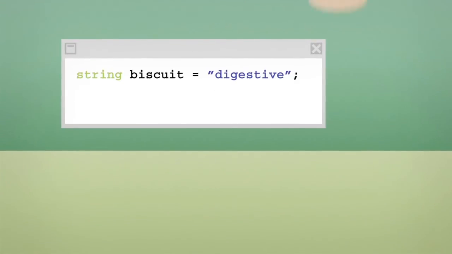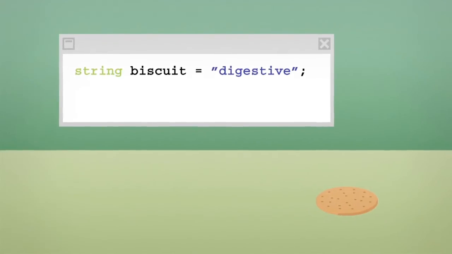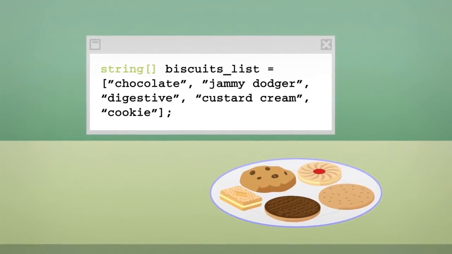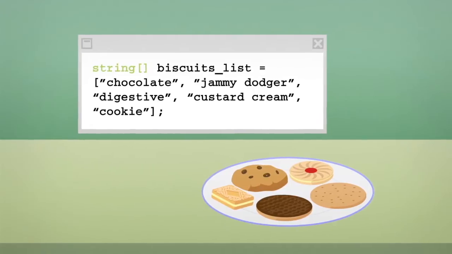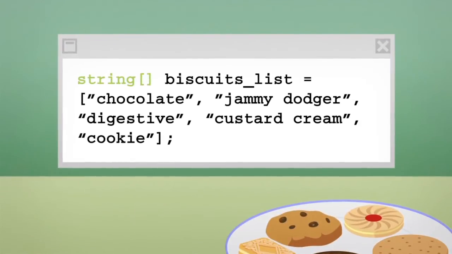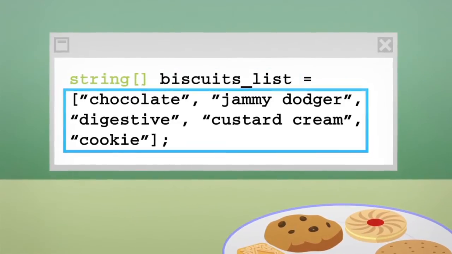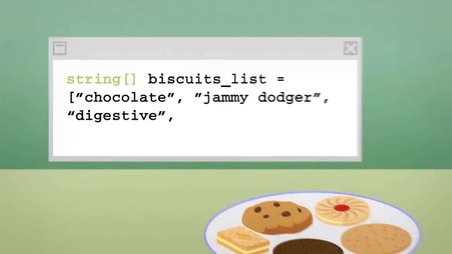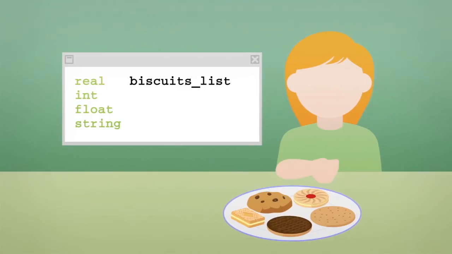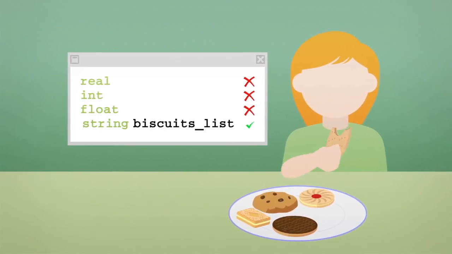Data. Data in your program will need to be temporarily stored in variables, but multiple values might need to be stored in a list or array. Choose suitable identifiers for your variables and data structures that indicate what they are used to store. This data type must be suitable and you should justify why you chose it.